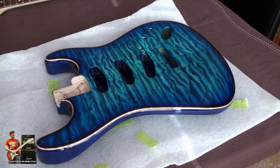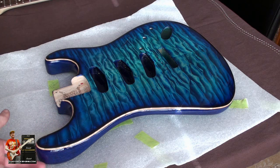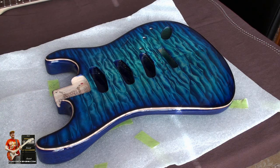But this isn't an off-the-shelf body. You know, they make plenty of bodies that you can just go and buy, already finished. This one, on the other hand, was completely developed by me. I chose the wood for the top. I chose the type of wood for underneath. I chose the pickup styles, the this, the that, the other. Well, let's take a quick look at what we've got.